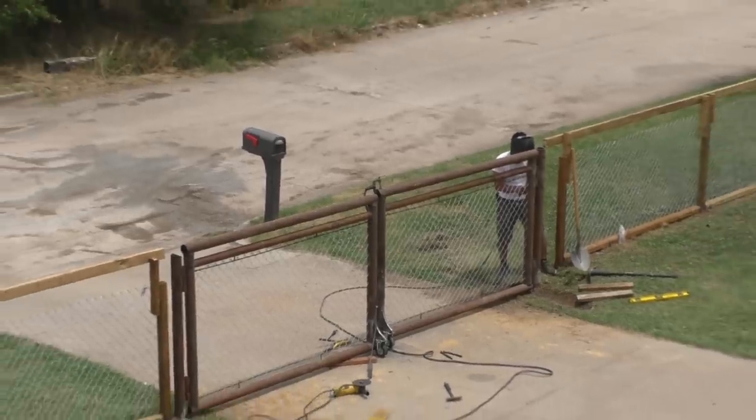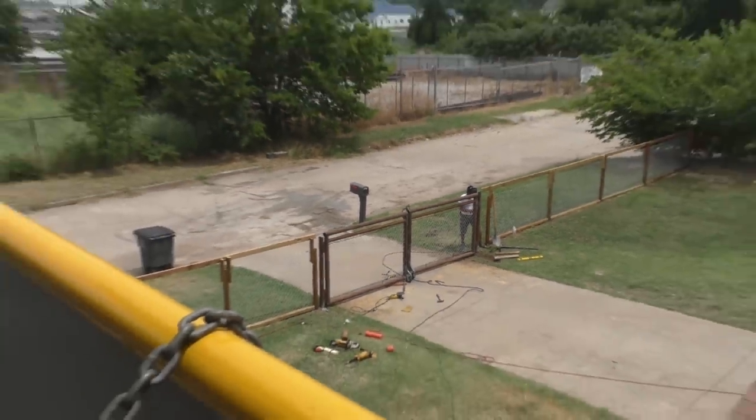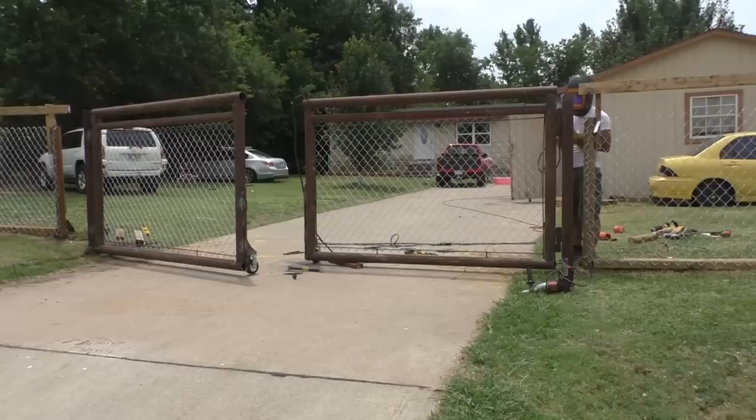And there's another side job. That's my neighbor, Henry. We made him some steel gates. Actually, he did all the welding.